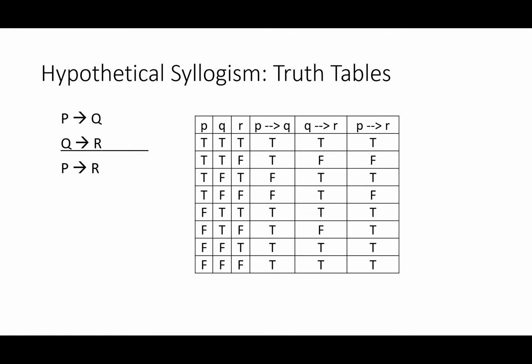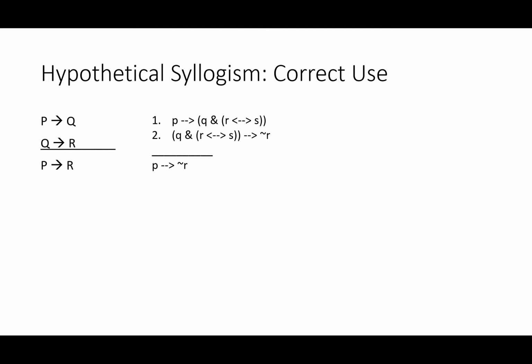We can also take a look at hypothetical syllogism with a truth table. As with any joint truth table, I'm highlighting all of the rows with all and only true premises. We'll check the conclusion to see if it's true every time our premises are true. Even one false conclusion would be enough to make this rule invalid and unusable. But there's no false conclusion. You always get a true conclusion if both of your premises are true. This is a valid argument, and that makes it a good rule for us.